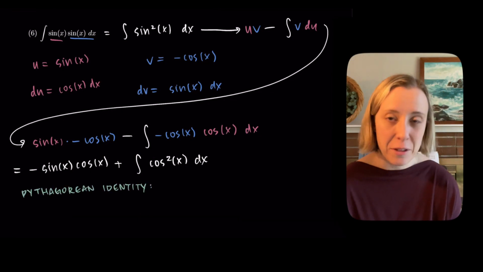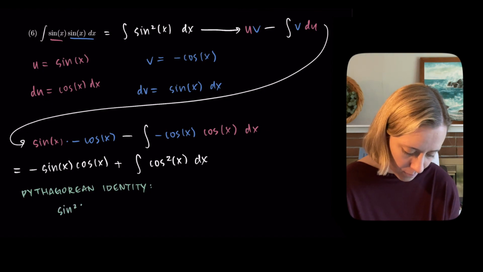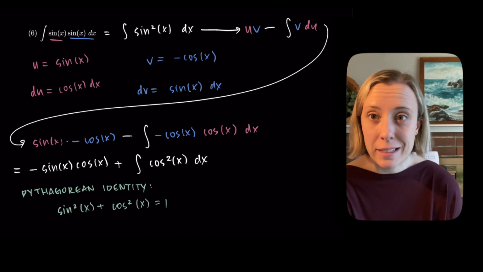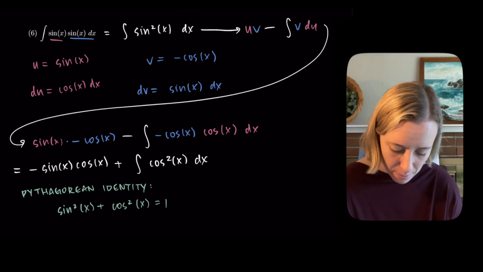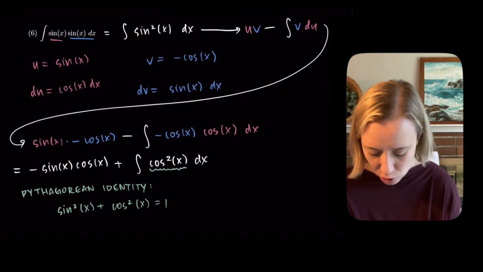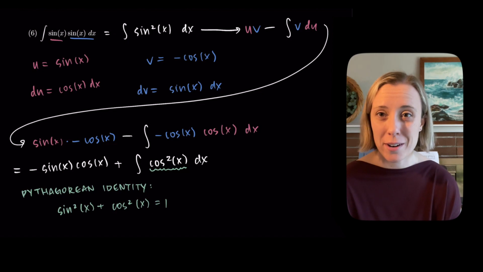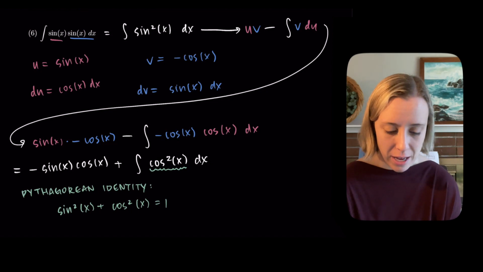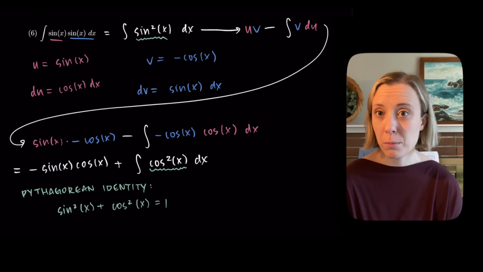Okay, so we're looking at the Pythagorean identity, which is that sine squared plus cosine squared equals 1. Using this, I can rewrite to get an equation in terms of cosine. My goal is to take the cosine squared that's in my integral and replace it with something to do with sine squared. This gets me all similar things going on, so that all of my integrals, including the one I started with, have a sine squared in them. That's what we're working on.